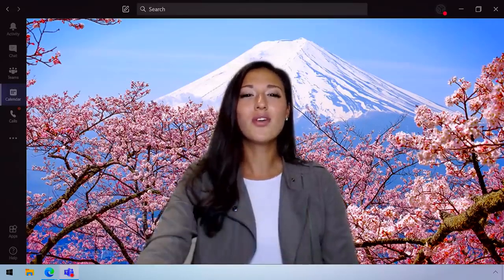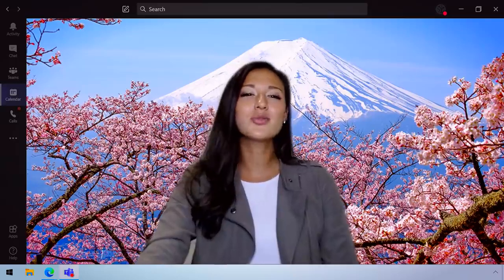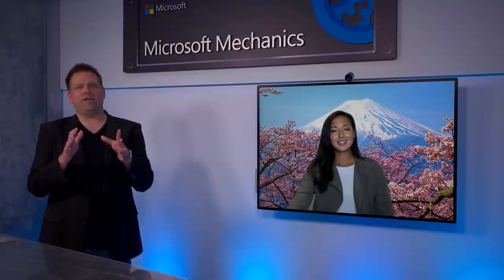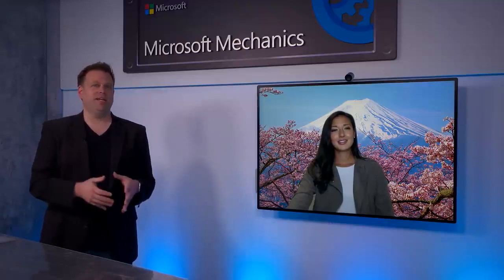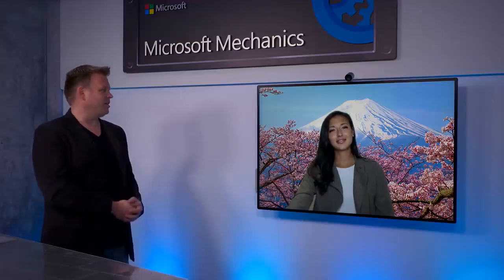Together Mode can support up to 49 people, and we'll also be adding other types of settings such as conference rooms, coffee tables, and study halls over time. And this will now make everyone feel more connected in the meeting experience. But what else are we doing then specifically to help with people joining from remote locations?